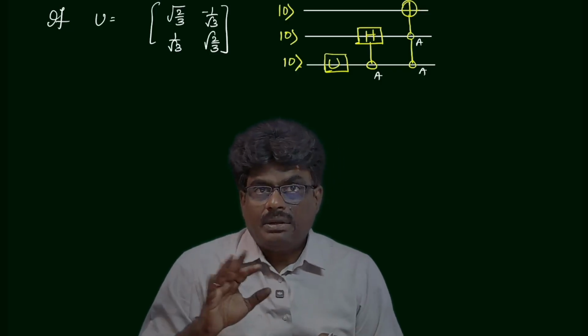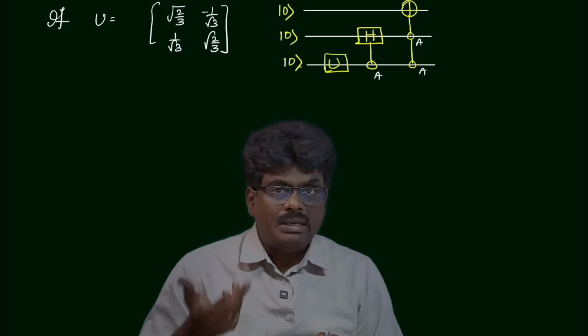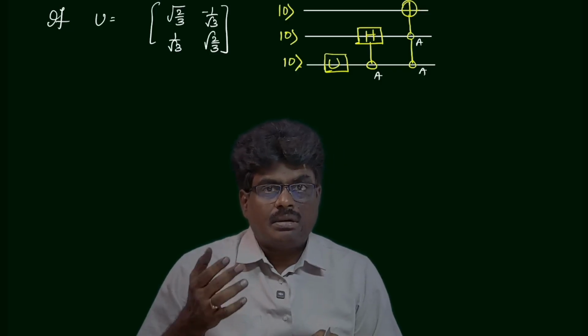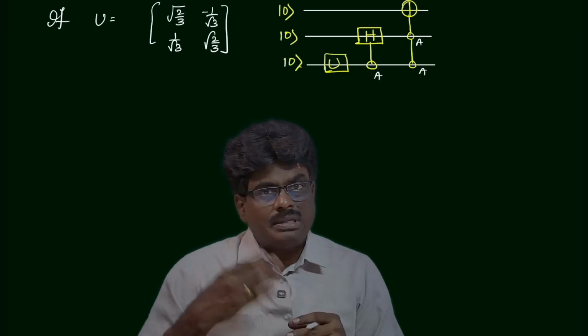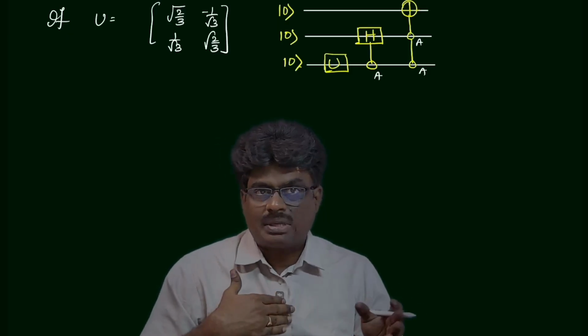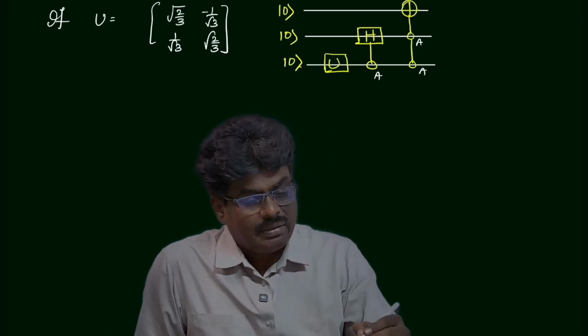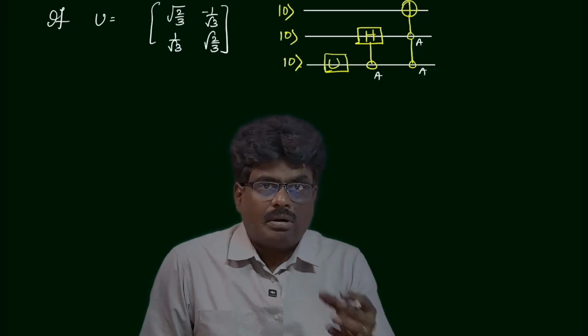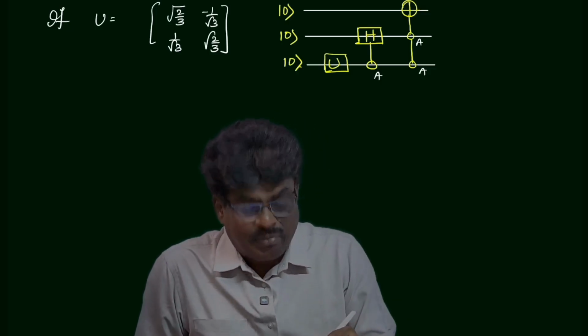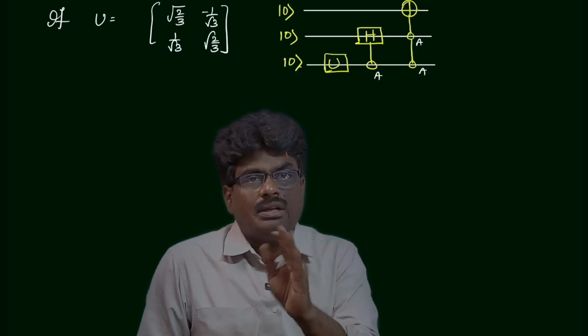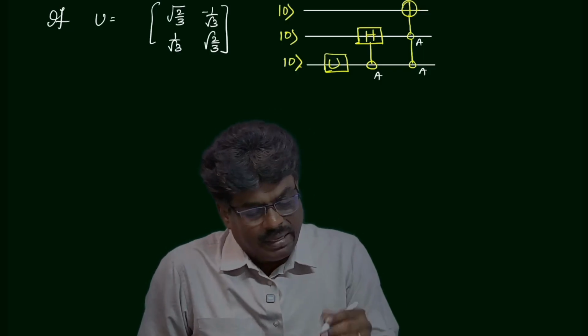In our method, you can find the output of any initial state. That means here 3 qubits are there, so we have basis states from 0 to 7. So anything you can find. They are asking for 0. Let us find it. But I am writing the operations for all the states. If you want only 0, then you can write u of 0 1 only. But I am writing all the things.